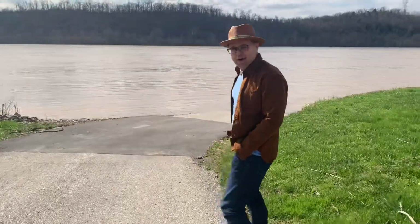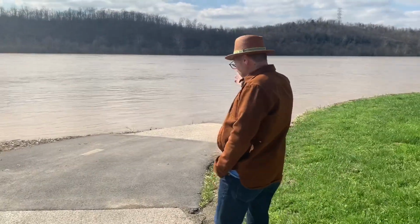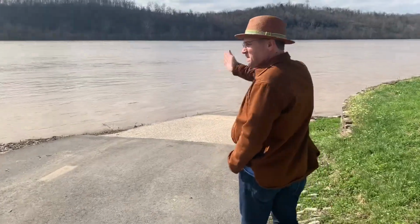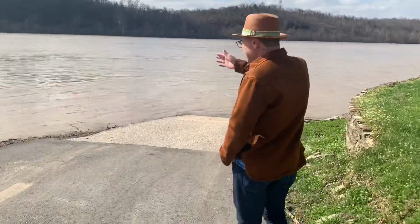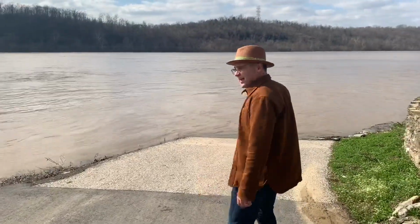So this is the Ohio River, and a lot of you, if you're in my class or Mrs. White's class, you know the Ohio River. It's right down by where we are in Price Hill. So I'm just a ways east of you all. If I got in the river here, I could come right back down and be in Cincinnati.